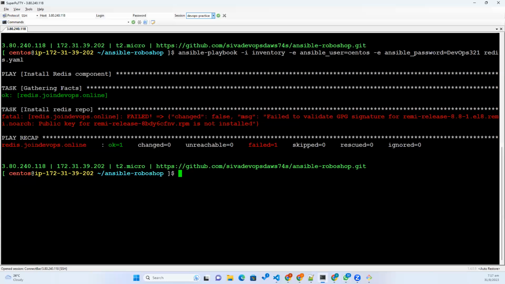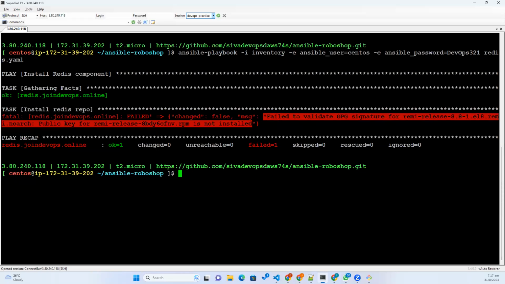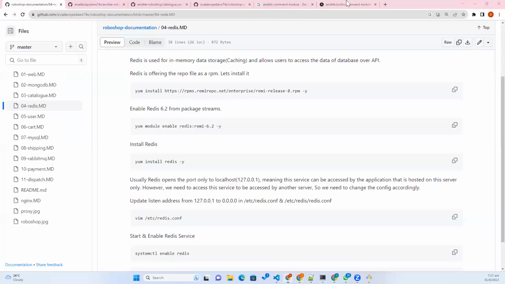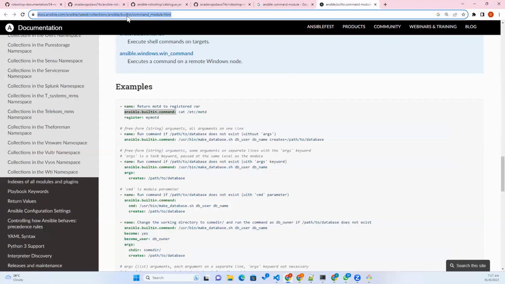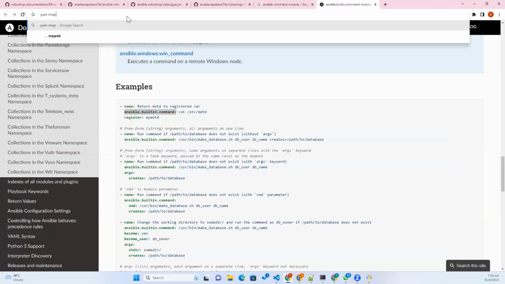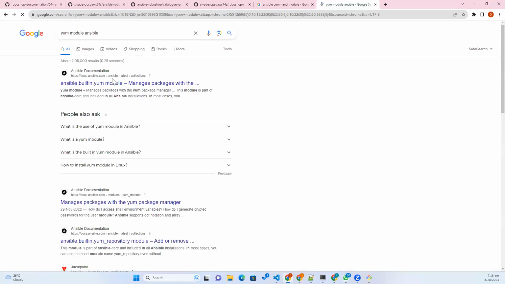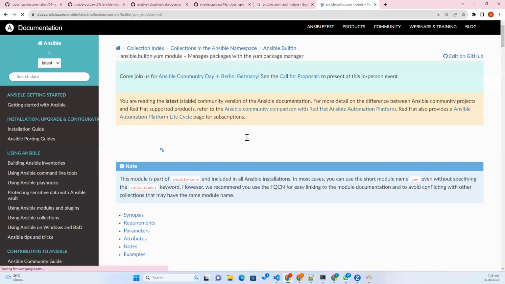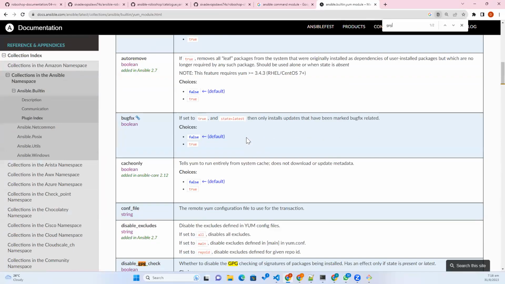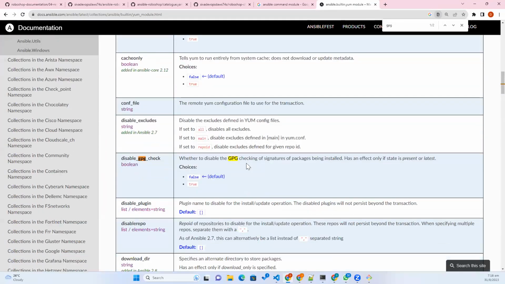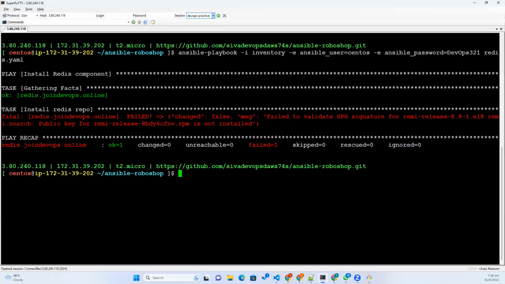So there is an error here. Failed to validate GPG signature for this one. Okay. So in this case, let us go for our dnf module, dnf module Ansible. So here there will be an option GPG. So disable GPG check should be true. Okay.